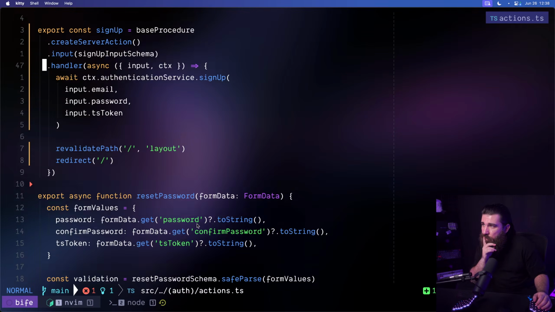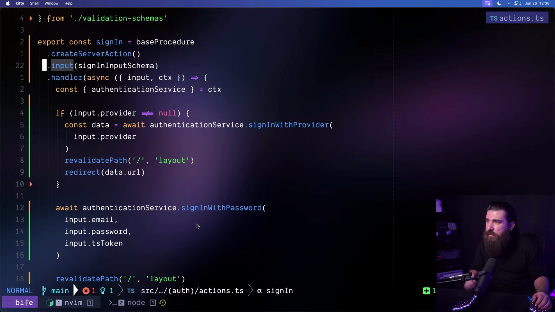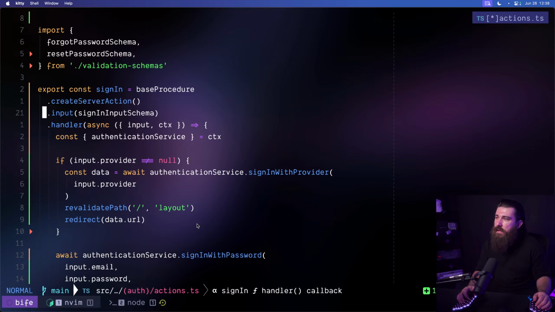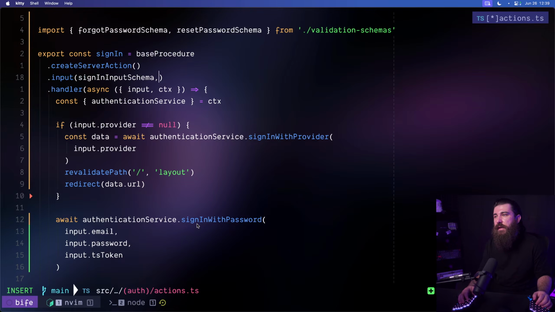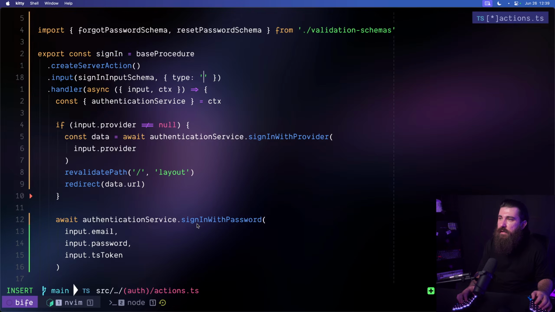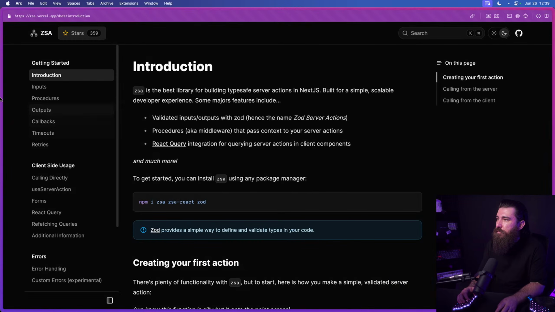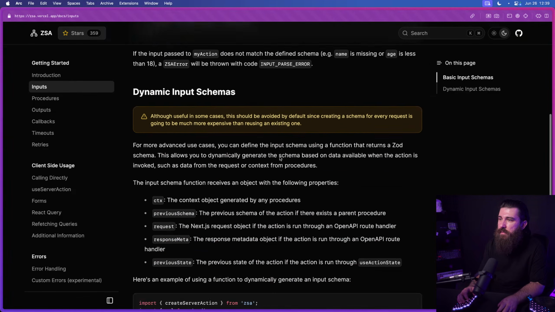Oh, by the way, we need to do something here. So let me just also remove this one. The input in this case is an object, but we're actually passing in form data here. See that? Check this out, zsa.vercel inputs, we have types for the inputs.